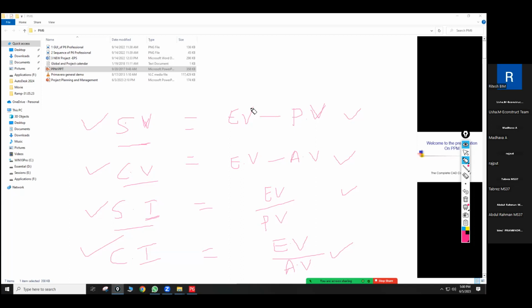Actual value is nothing but actual cost. Actual cost will not change, right? It will not vary. It's not in variance, not changing. So under the cost analysis, the actual value only will not change. So if I need to buy one pen, that is 10 rupees. They don't give a different price; the market price of the pen is already 10 rupees.